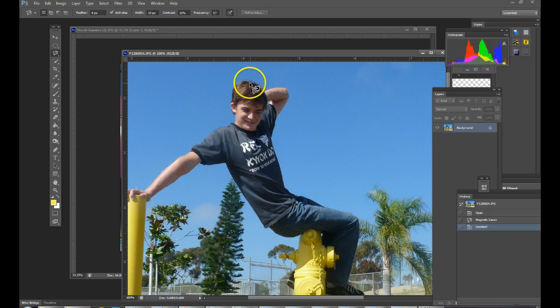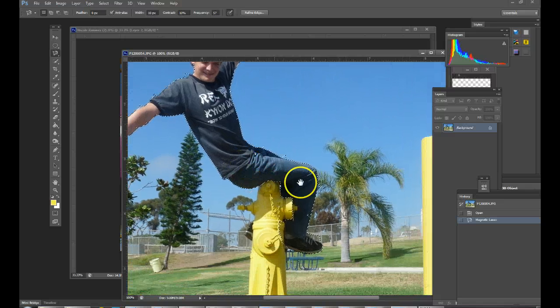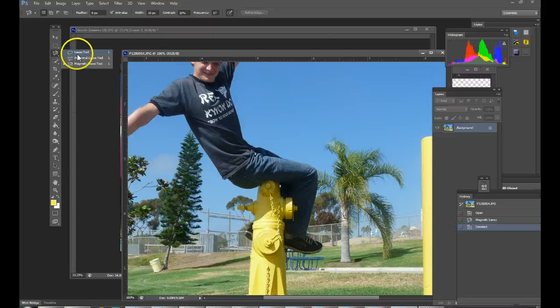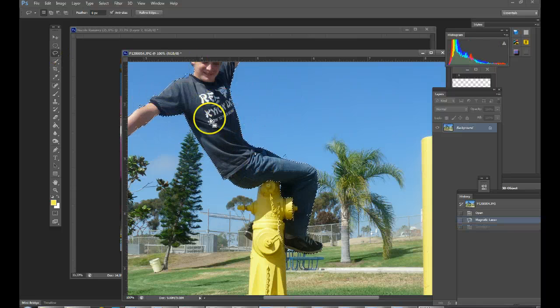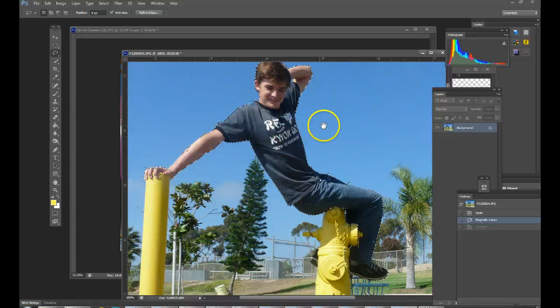There we go. All right, so now it turned into marching ants everywhere. And it's selected. So we can, again, come in and fix the selection. Maybe I'll go back to the lasso tool to do that. All right, so now we have him selected.